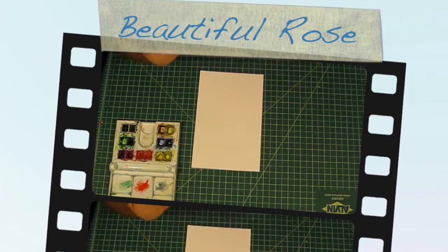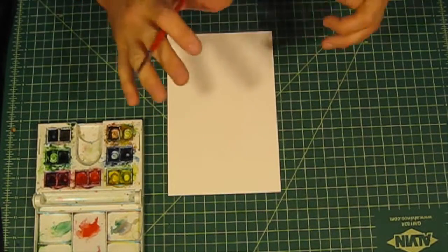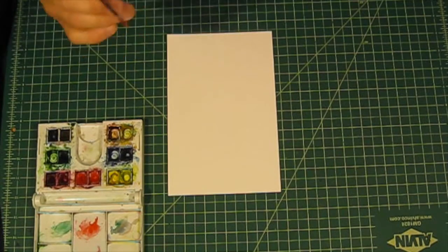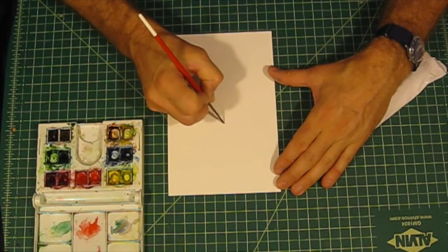Today, I thought we would sit down and paint a nice little rose together. It's going to be a nice little general rose. It's going to look fantastic. Something you're going to be able to show off to all your friends. So, let's get started. We're going to start with the center, of course.